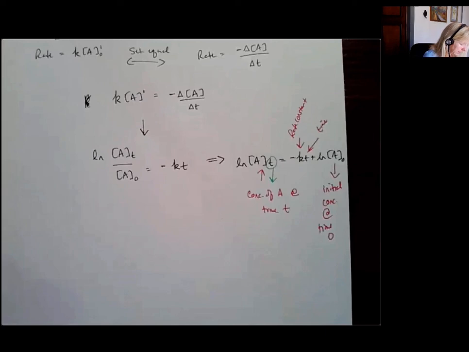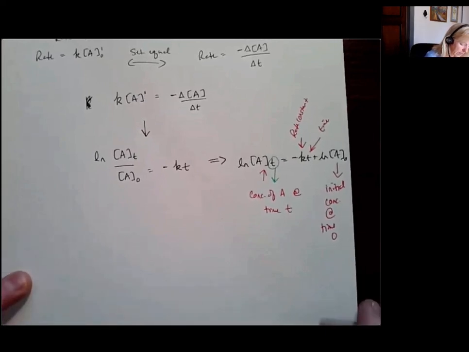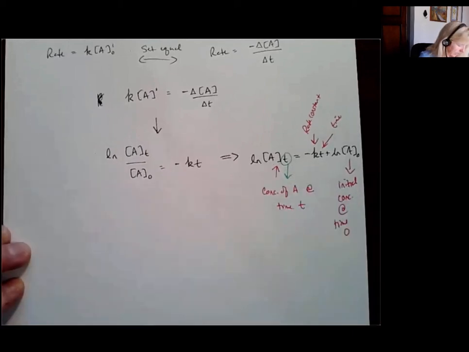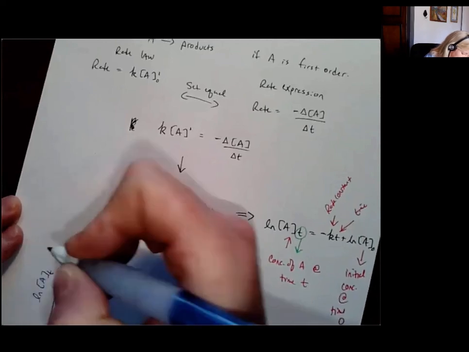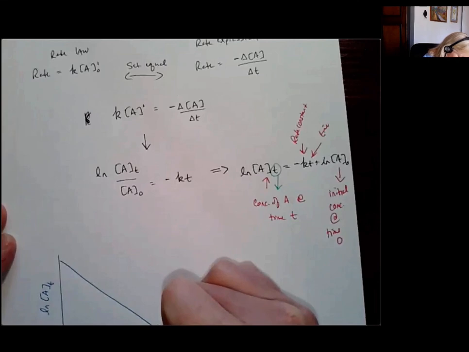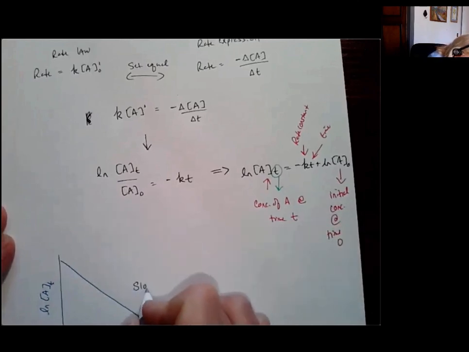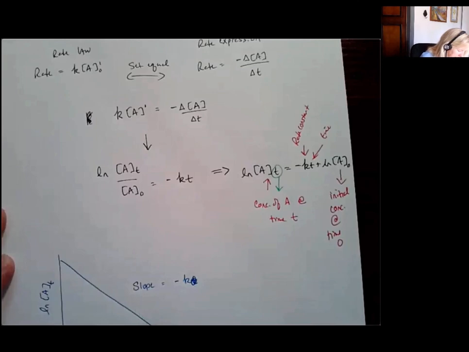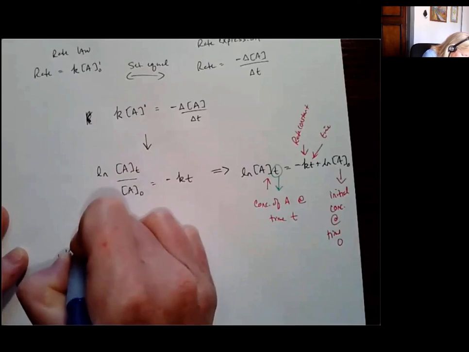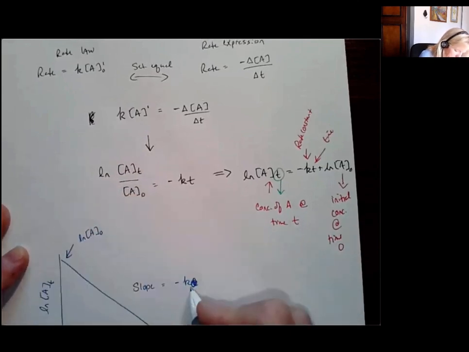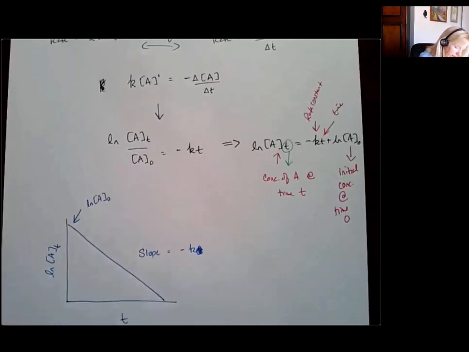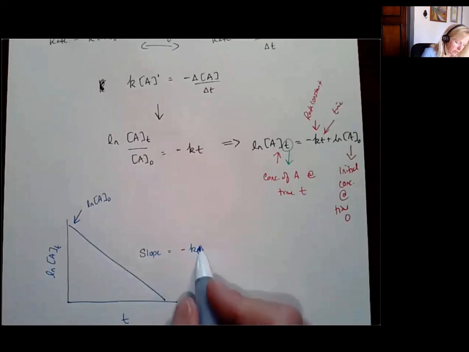If I plot this, so this is first order. So this is my integrated rate law for first order reaction. If I plot this, this is what it looks like. ln of A at time t versus time t. And what that looks like is it's going to give you a graph that looks like this. The slope of this graph is equal to the negative of the rate constant. The y-intercept here is ln A0. Oops. So this is natural log. This would be the graph of this. And we graph it because this is going to allow us to determine the rate constant.